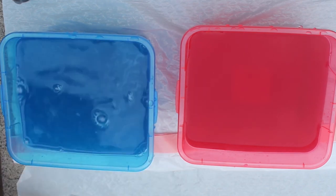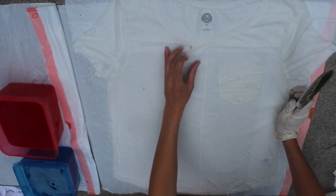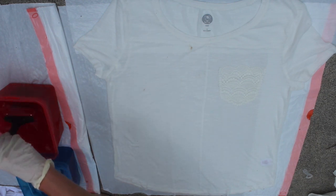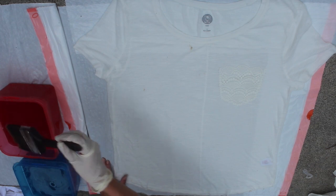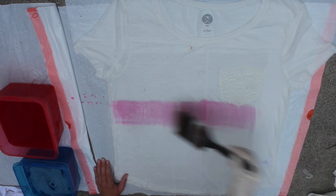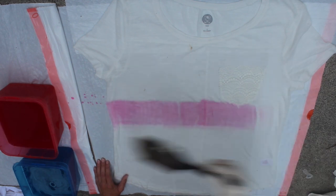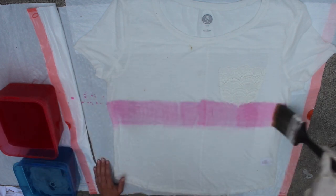So now we're ready to start on the shirt. The drawback of working outside is you might get a little dirt on your shirt like I did here, but don't worry if that happens it should come off just fine. So now I'm dipping the paintbrush into the dye and I'll just be adding this right to the center of the shirt. Since we're doing two colors on the shirt plus the white at the top, just imagine dividing the shirt into three sections and then keep each color within its own section.